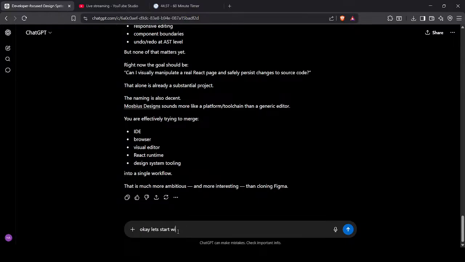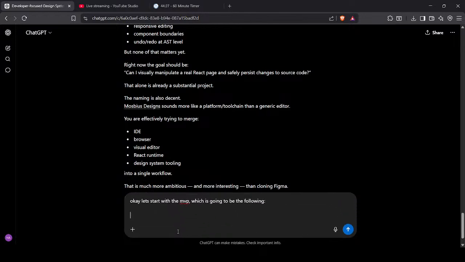Let's start with the MVP, which is going to be the following. First, let's start with Vite plus Tailwind plus a vector memory pool style.